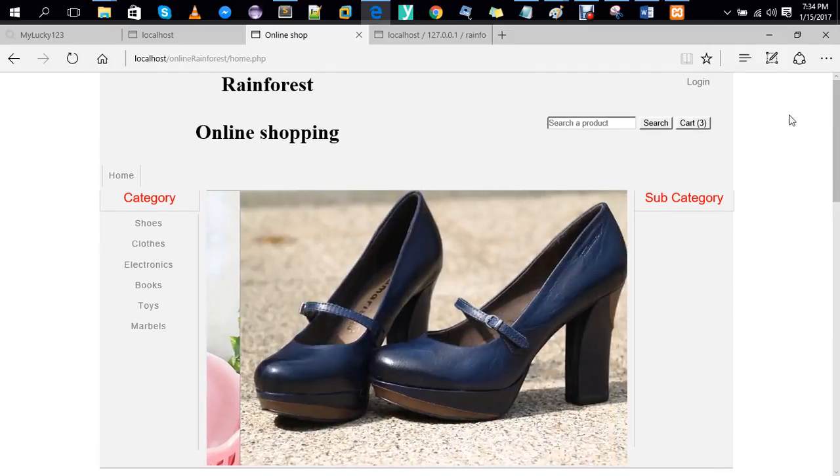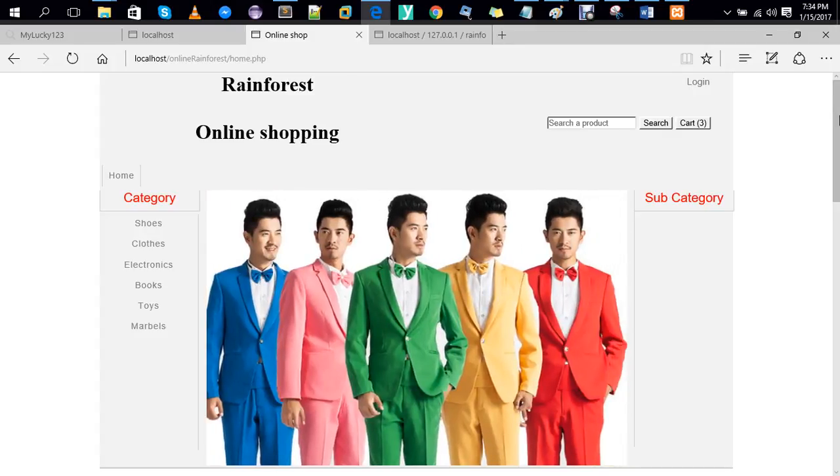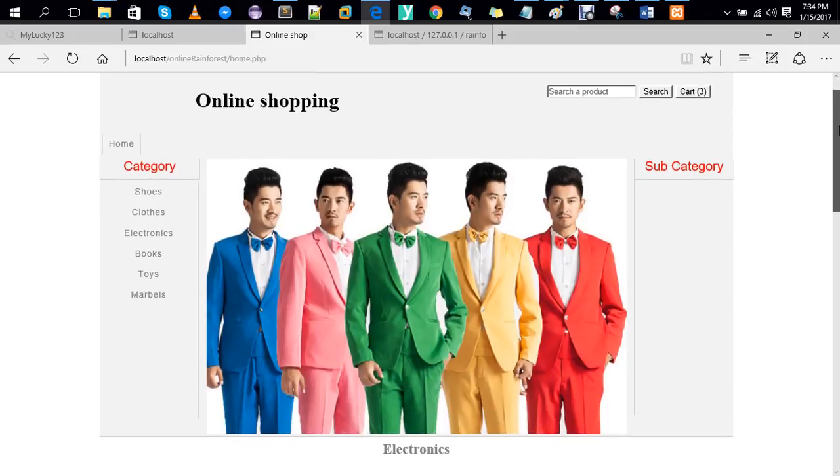Also at the top of the website there is a login page, but it can't work. This is one of my main limitations: I was unsuccessful in creating the login page for the user.